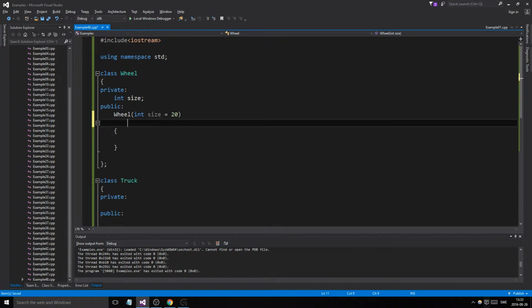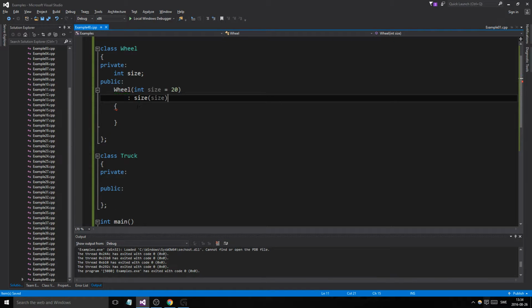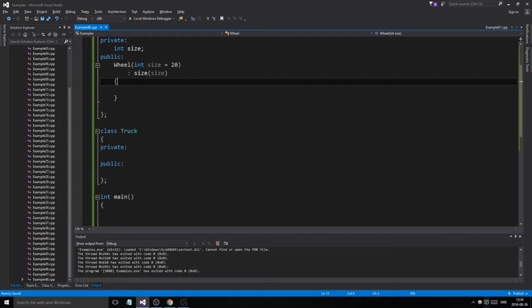Now what you can do, instead of doing size equals size, is use the member initialization list up here. And what happens here, and this is important when it comes to inheritance later, is that you're going to be calling the constructors for your base classes like this. But anyway, what you do is you say size. You can't use this up here, sadly, but it recognizes which one is what. So wheel size, and this is that size. So there you go. That's all you have to do. Now, perfect. This will become 20.